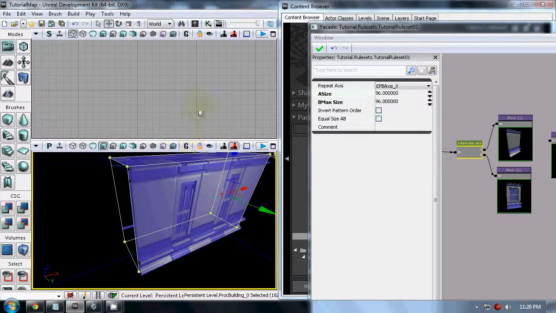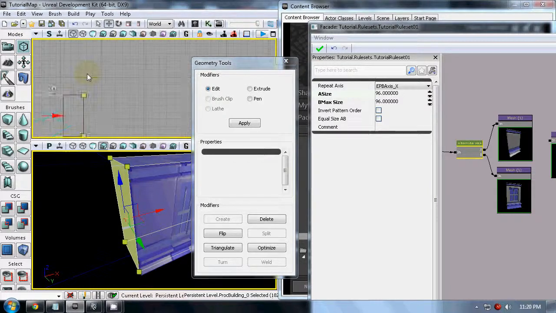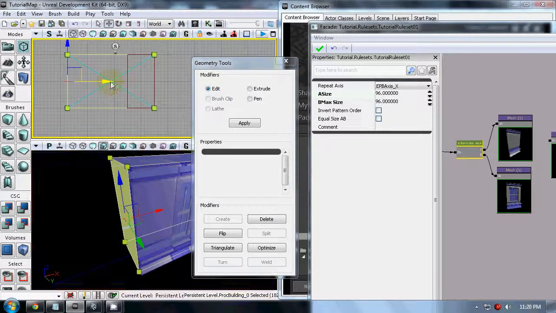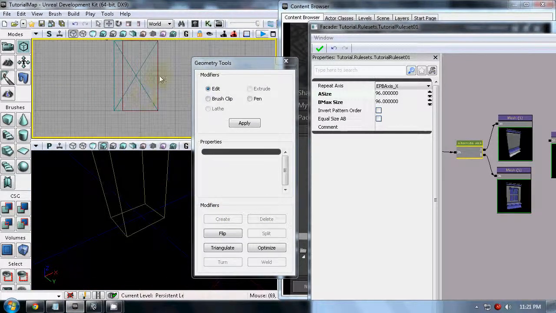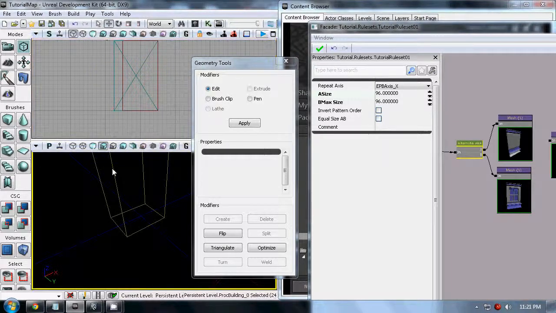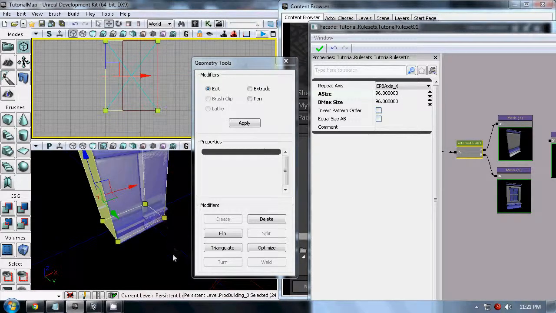So let's see, where's 192? This is 192. Okay. So it might create it, yeah.